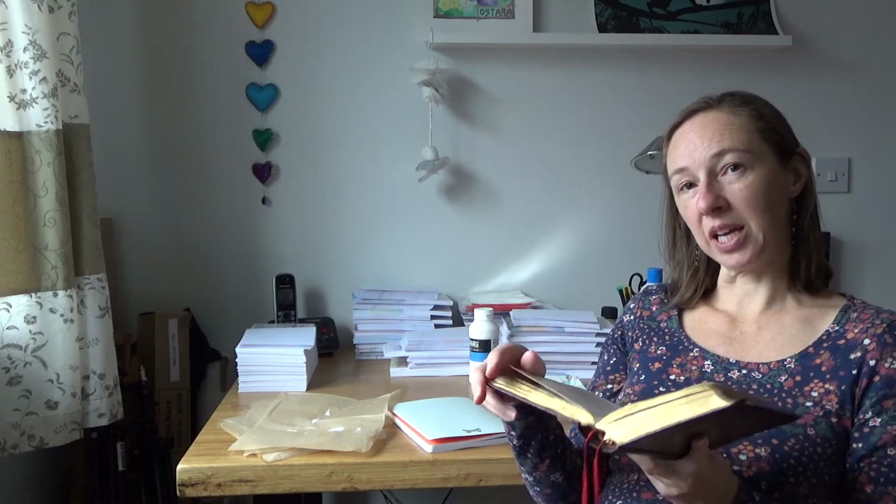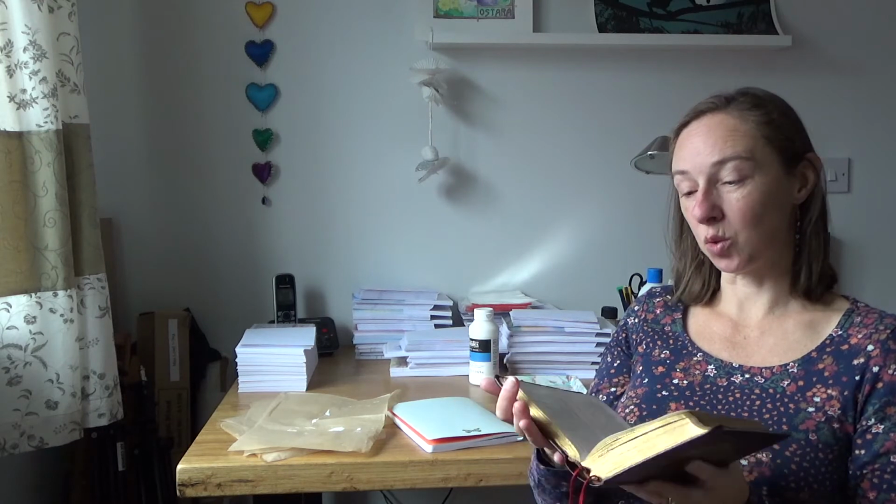I've not properly art journaled before. I've done some things in the sketchbook that I started, I've written some words and stuff, but it isn't somewhere that I go all the time. I really want to start this, and I don't know why I started at the back, sticking them together, because if I'd started at the front, then I could have started. But maybe it was a good thing, because getting the book fully prepared before I start the art journaling is probably a process that I need to go through, teaching me patience, which is one of the biggest lessons that somebody's taught me recently. Patience.